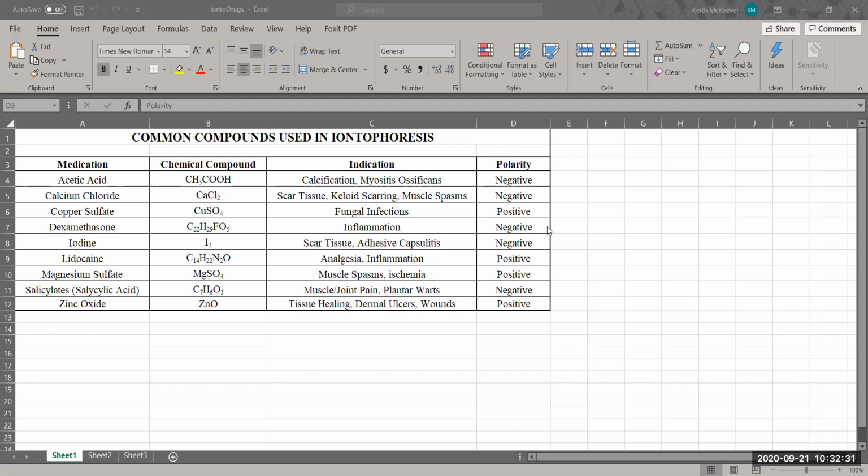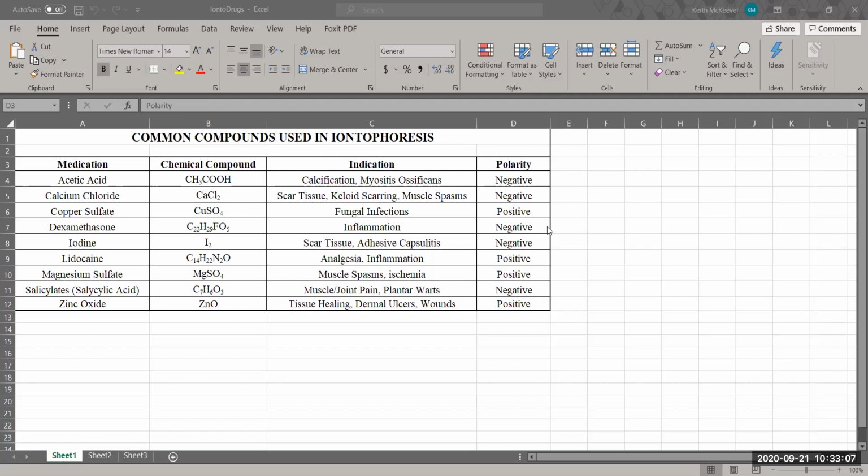So again, we're treating a calcification of maybe something like the bicep tendon, right? So we're going to get our pad, put our acetic acid on it, and put that pad in place. We're going to put the opposite pad, usually on the opposite side of the body from where we put the primary pad. And we know that acetic acid is negative, so we take the negative lead and attach it to the pad that's on top. We put the positive lead on the back side so positive can help pull the medication towards that area. And then we'll start treatment.